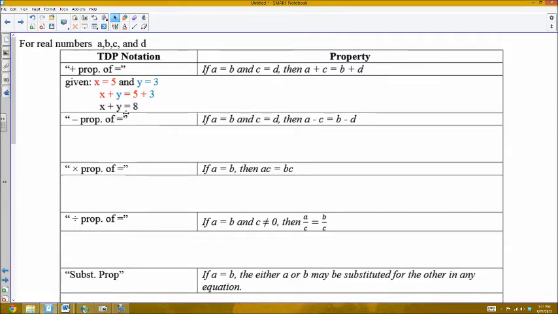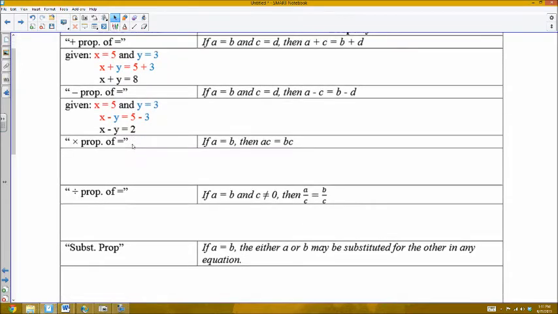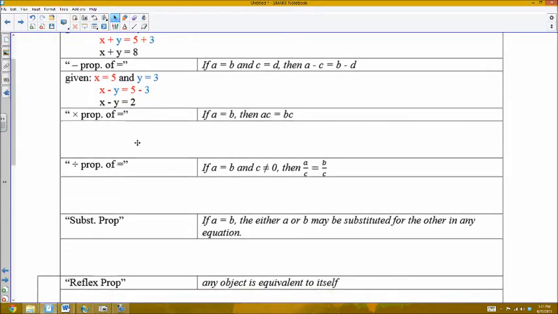The subtraction property of equality is kind of like the cousin to the addition property, which is given the same set of equations, I could also subtract them from each other. So that's the statement that would be used to justify why you can subtract a set of equations from each other. The multiplication property of equality is the same kind of idea. Given a statement about x, I can take any number that's equal to itself, multiply both sides of that equation by that same number, and the result will be equal as well.